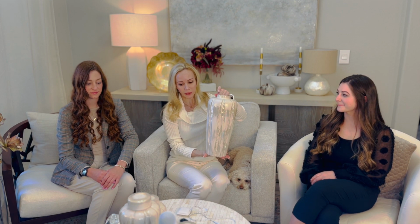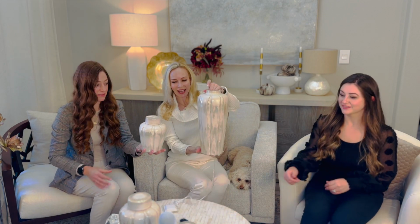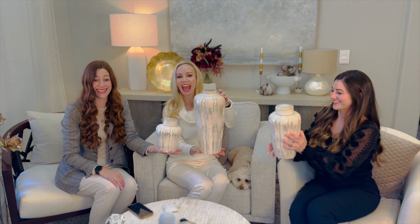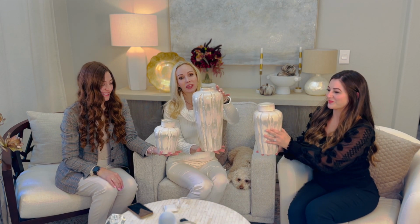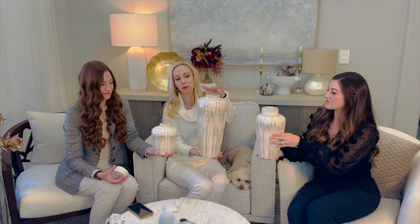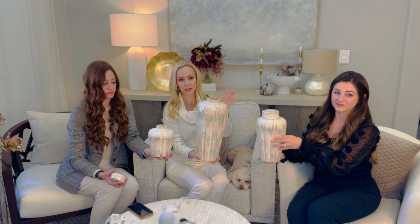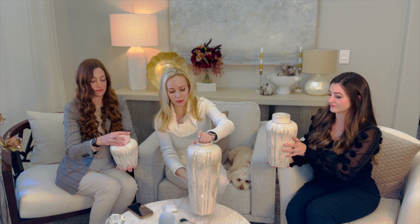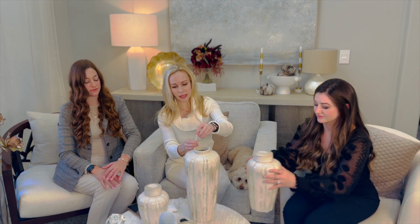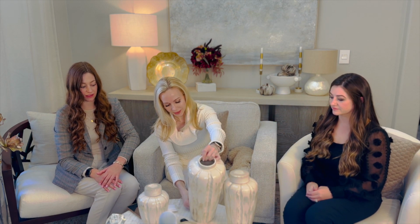And you're going to get 3. They are ceramic. Hold them up to show them together. This will be the small, Maddie's got the medium, and I've got the large. These are fantastic pieces. Use them as a vase, use them as a decorative pot, split them up, pair them together, put one off to the side. The possibilities with these are pretty much endless on how you'd like to decorate them. I'll give you sizes so you will know. And they all have feet on them as well.